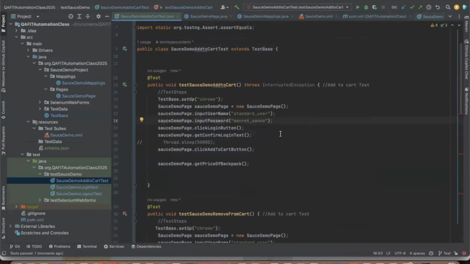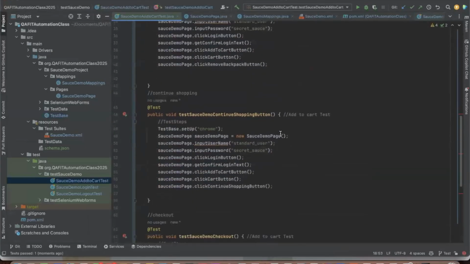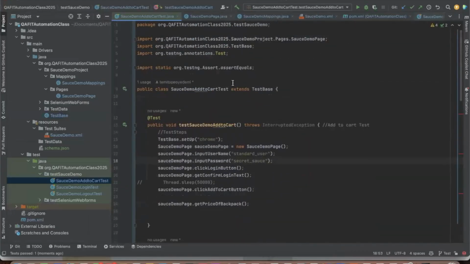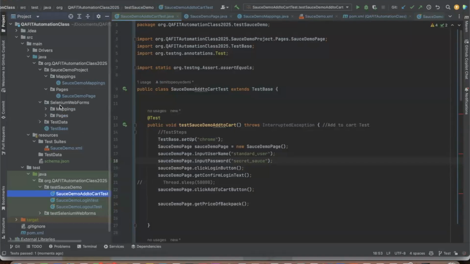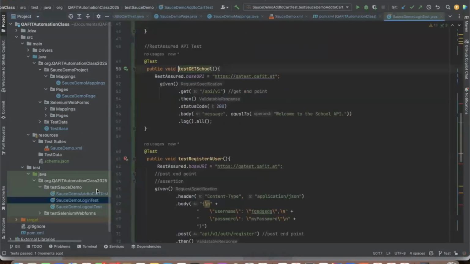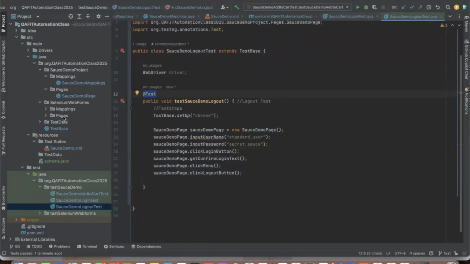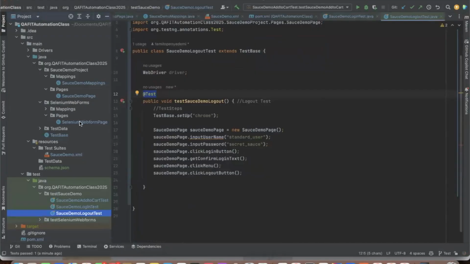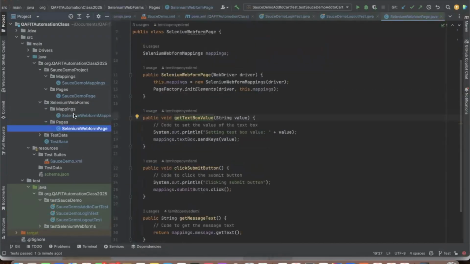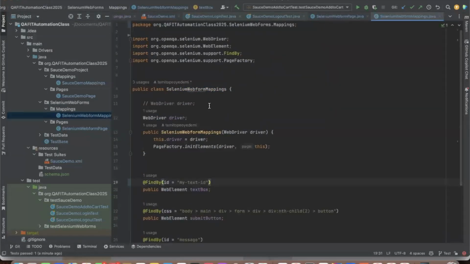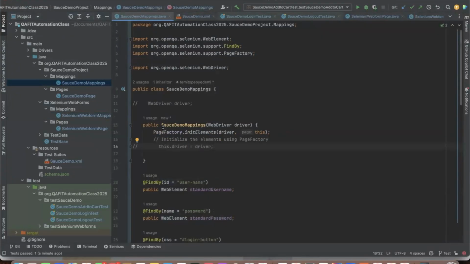I think the tests on this page should generally work now, from what I think, because we have worked on one of the page object classes, which is this source demo page. Let's see what is happening. It should also work for this, because this page also uses the source demo page, if I am correct. Yes. And then this one also uses the source demo page. Now it is Selenium web forms we need to check why it's failing. Selenium web form mappings, let's follow the same way we implemented our mappings here. Our mappings just have this and then the page factory initialization.